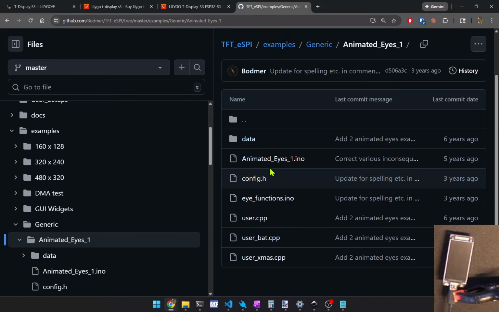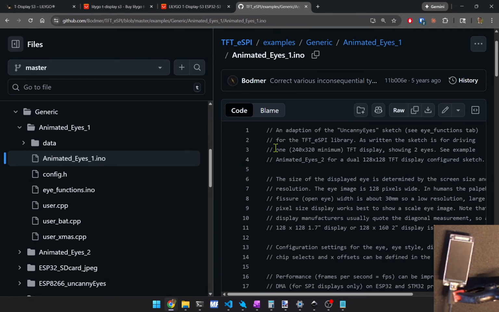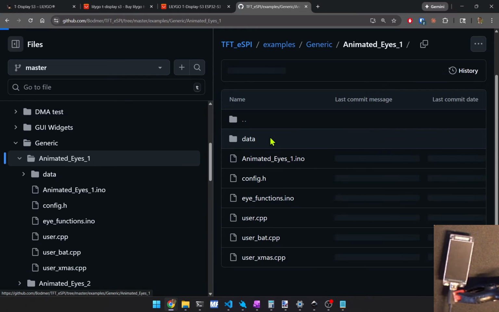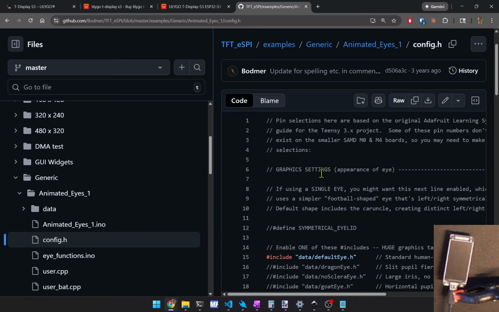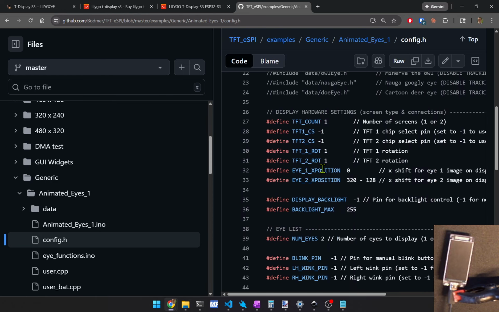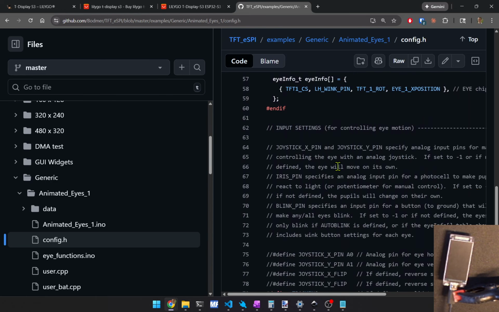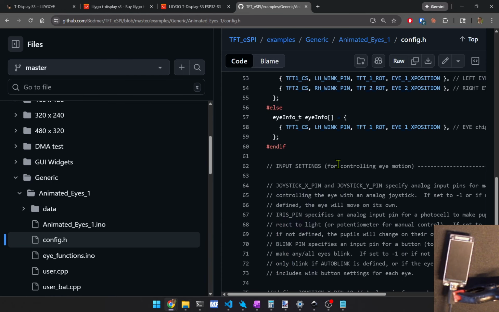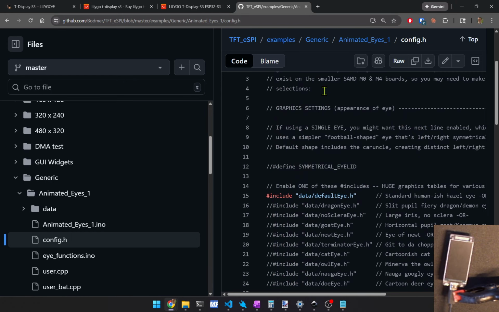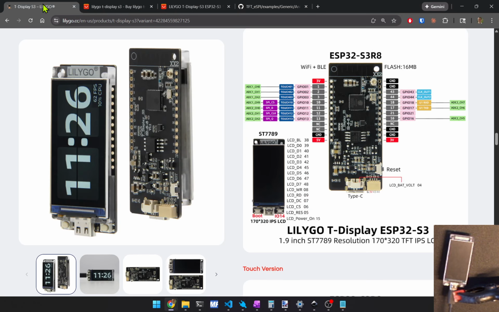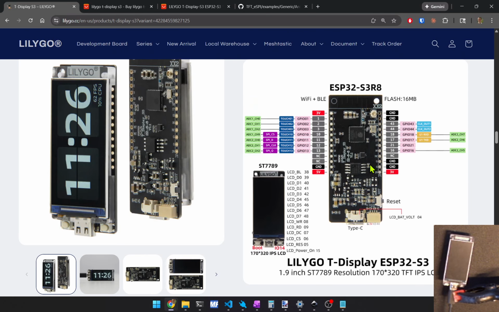Let's just grab one here, and we could see, oh, there was a config.h that looked promising. And that might have some pin numbers in it. No, I don't see it. Anyway, we could grab some insights from that.